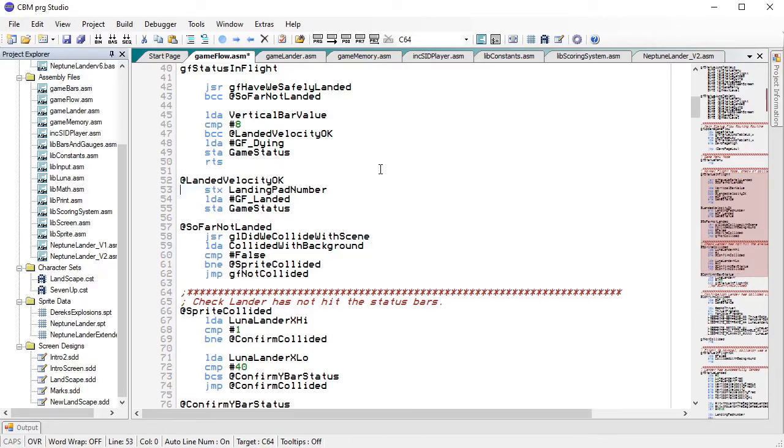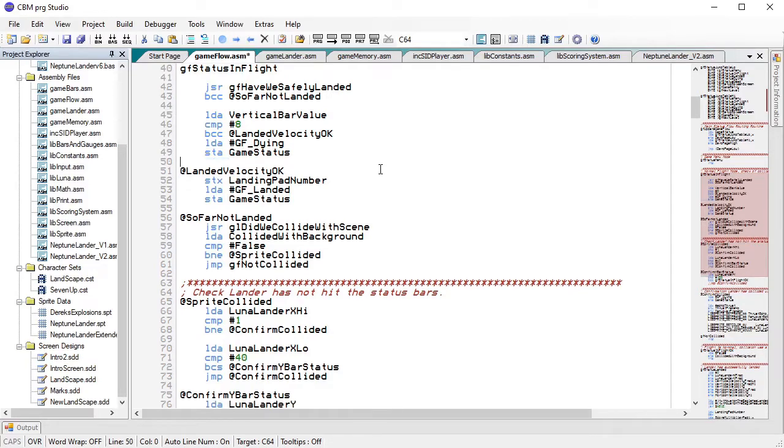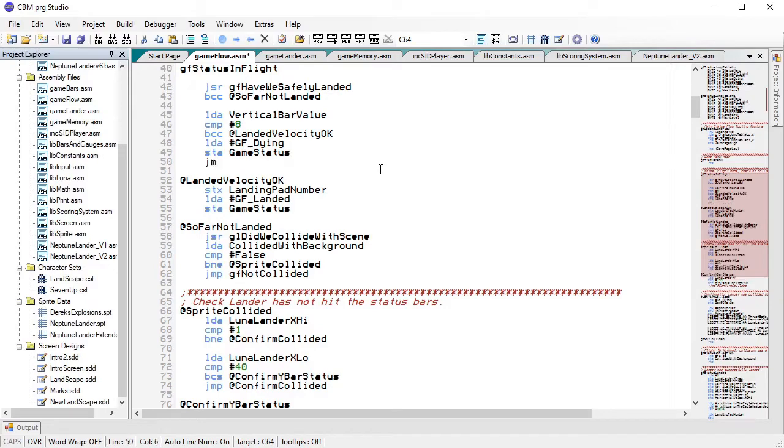Don't need that. Restore the X, which is the landing pad that we're on. But here we are going to jump. So we set the status to dying, and then we're going to jump to so far not landed. Right, that should do it.